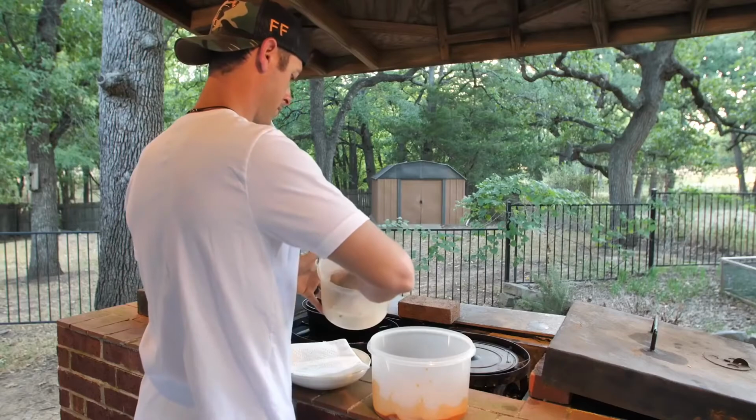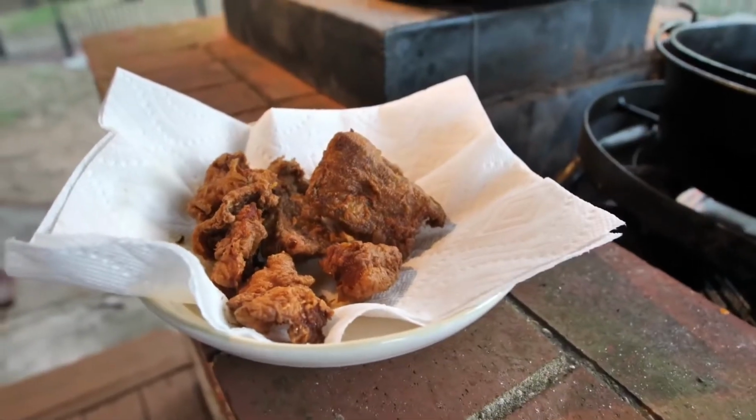Okay, now get the rest of them in. Last of the fillets just came off.